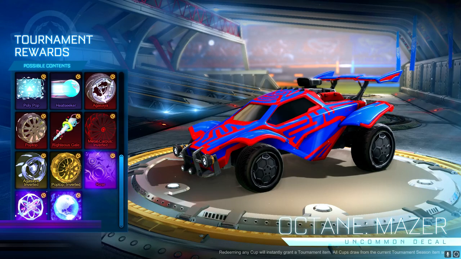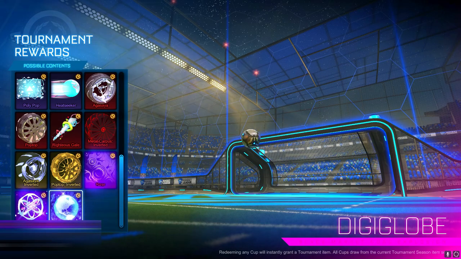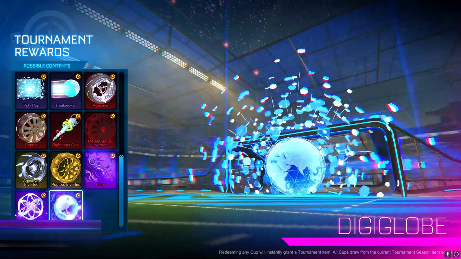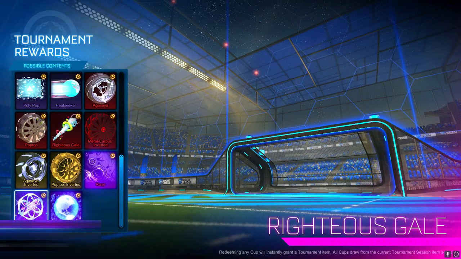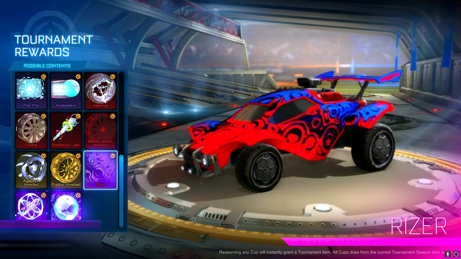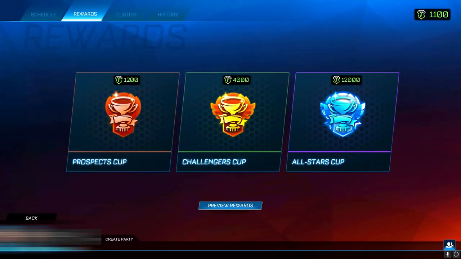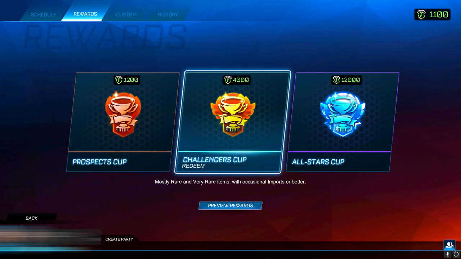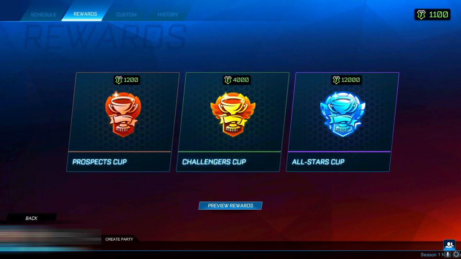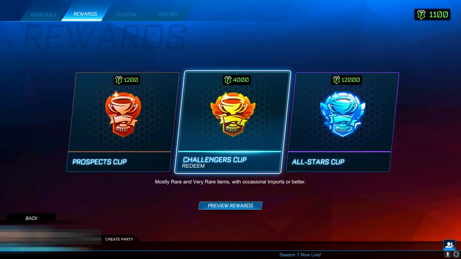But yeah, so guys, these are all the rewards you can get from tournament drops. As you can see, they have 3 black market items in them which you could get. 2 of them are goal explosions and 1 is a decal, which looks pretty cool. So yeah guys, all you have to do is participate in a tournament and you will get these credits in the top right corner, and you can eventually save up to open a bunch of these and possibly get a black market item. And this would be a free way of doing it as well.